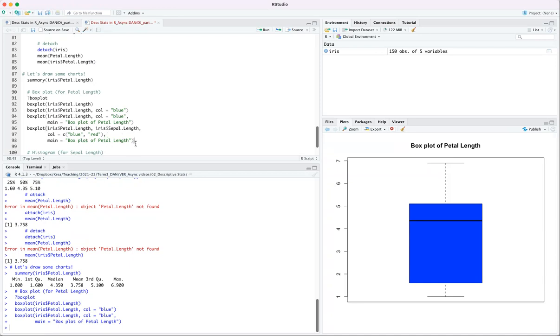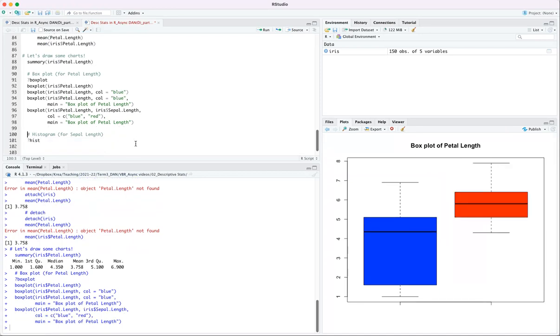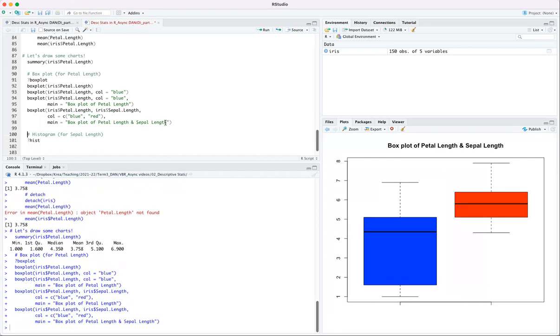Okay. So I choose the color, then I've given the same title. So now let me run this. There you go. So, oh, I should fix the title. It should be box plot of petal length and sepal length. Okay. The title is changed. Now suppose I want to indicate what this plot is for and what that plot is for. I can actually add that as another argument.